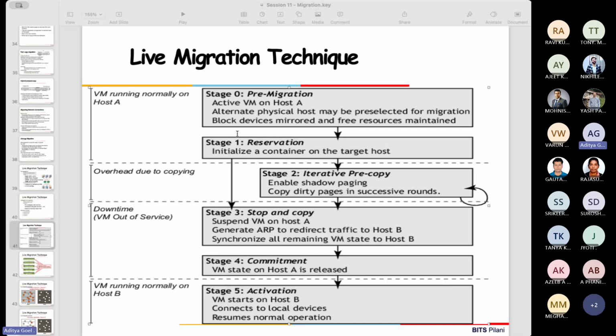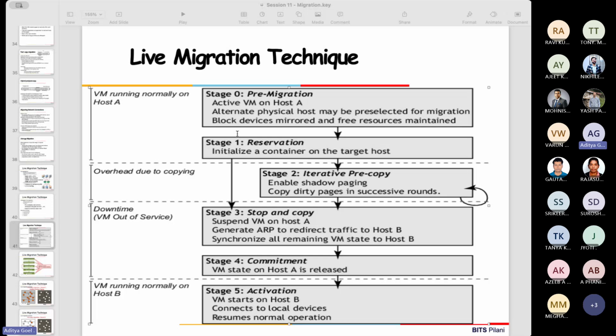Why? Because the copy rate is lower than the dirty page rate. You copied 50 pages, and after you complete that copy operation, 40 of those pages become dirtied. Dirty means they become modified. Therefore, it is an infinite loop you are entering. That's why we say that copying pages is not helpful.